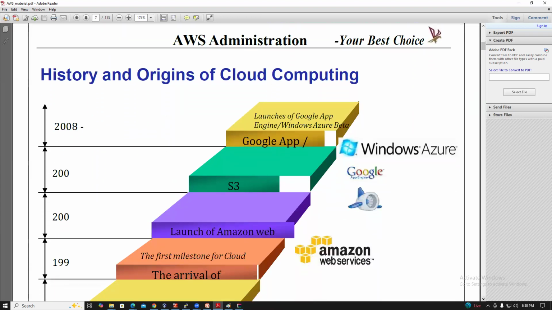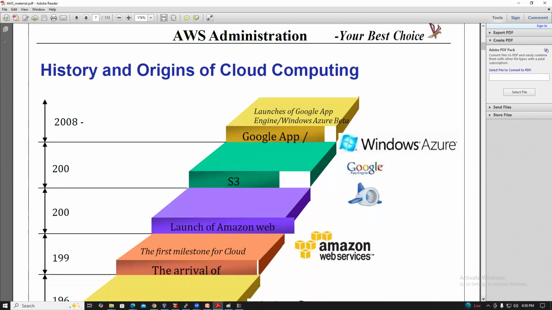History and origins of cloud computing. Linux was also developed by someone who had a thought and implemented it. He wanted to create a better security OS than Windows, and he successfully created an OS. In the same way, some other people using the data center thought about creating a better solution than the data center.